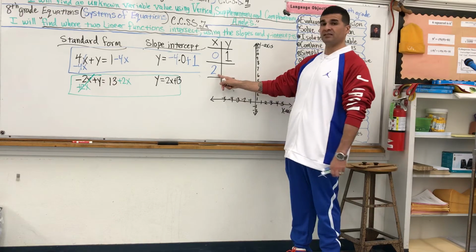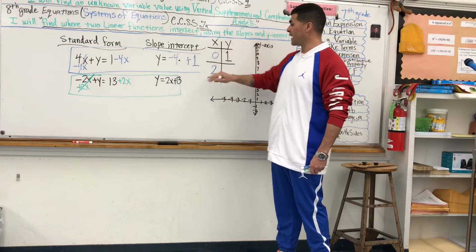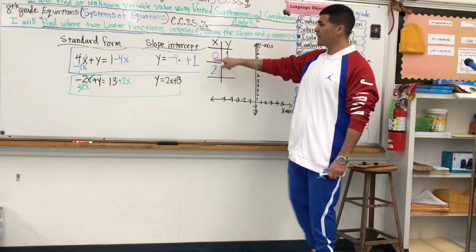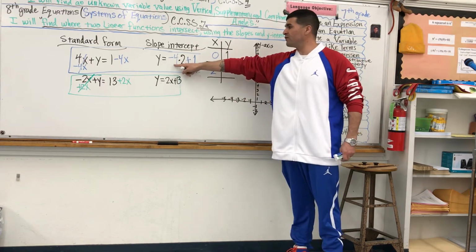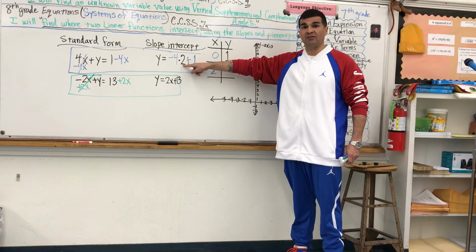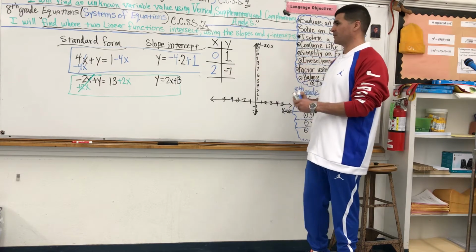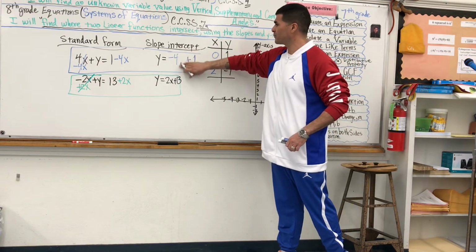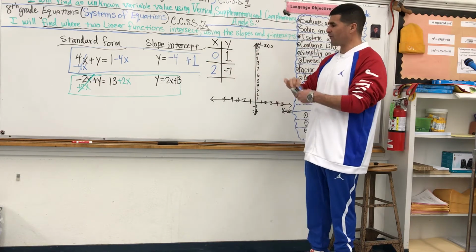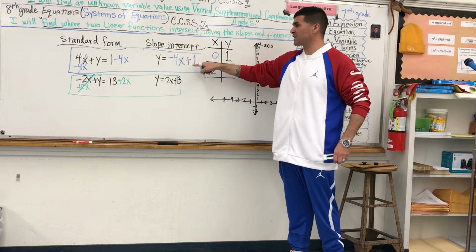Now I have to substitute in my value of x equals 2. So I'm going to take my x value, which is 2, and substitute it in where the variable x is. Well, negative 4 times 2 is negative 8, and negative 8 plus 1 is going to give you negative 7. And you can use these two values right here in order to graph our first equation, y is equal to negative 4 times x plus 1.